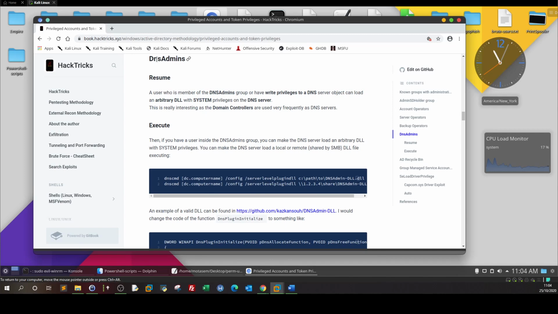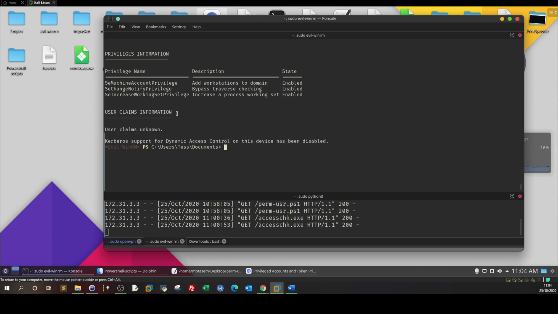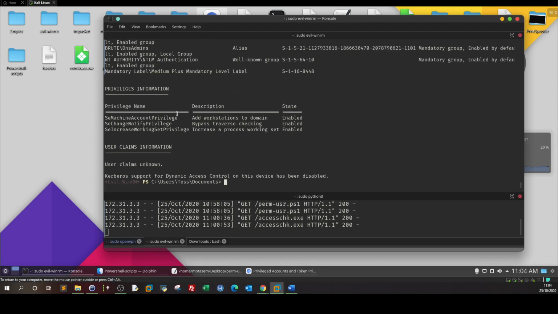So since you are part of DNS admins, our test user here is part of DNS admins, and that's why the test user can control the DNS server, right? So they can make the DNS server load a malicious file. In this case, we can load a DLL file.